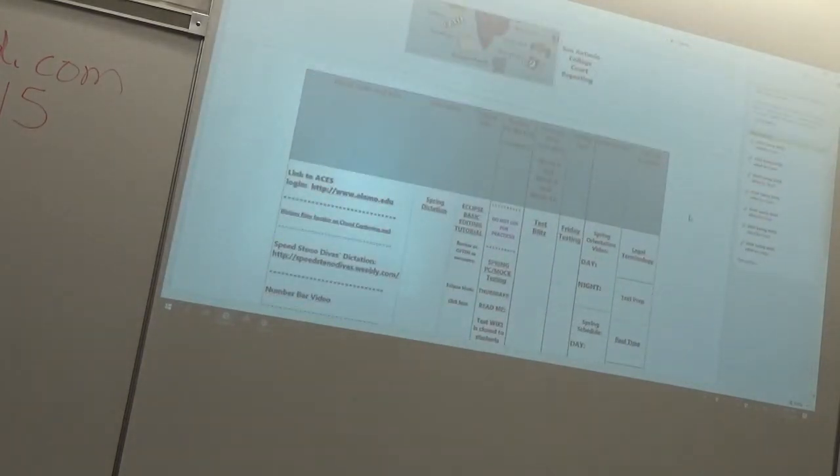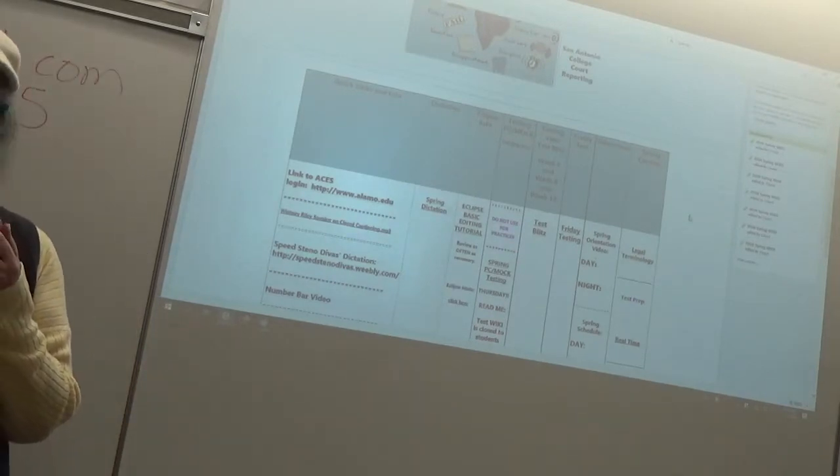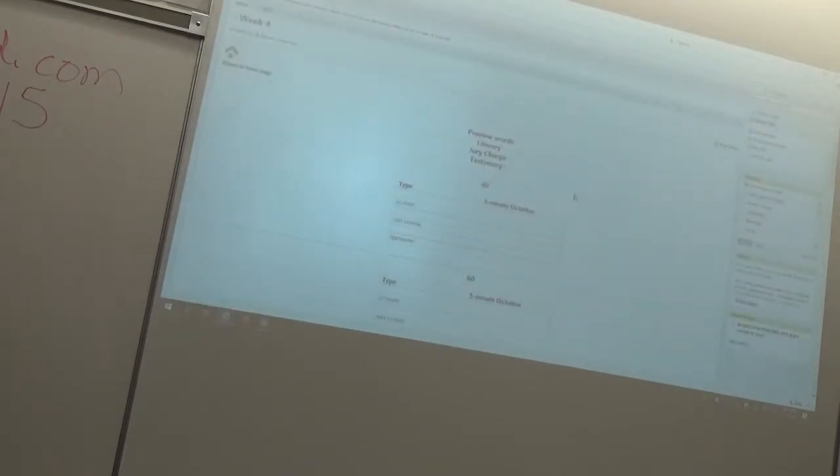On the 4th, 8th, and 12th weeks of the semester, there will be extra tests every day. It looks just like the testing website, testing link, except that there will be a different test posted each day. Ultimately though, I'm going to tell you in a minute when I get to the Canvas exactly what I mean by this. On week 4, it looks exactly the same as the testing page, right? Monday will be a lit test posted for every speed. Tuesday will be a jury charge test posted for every speed.